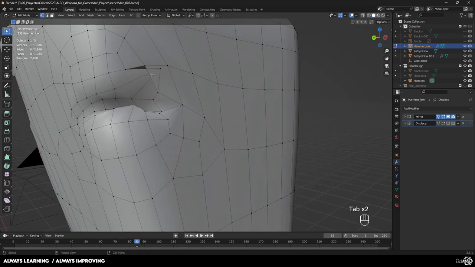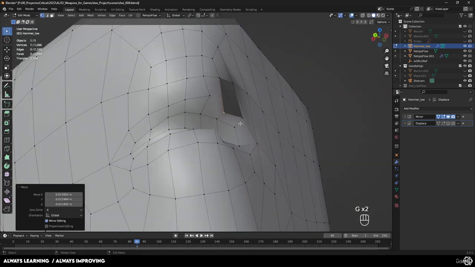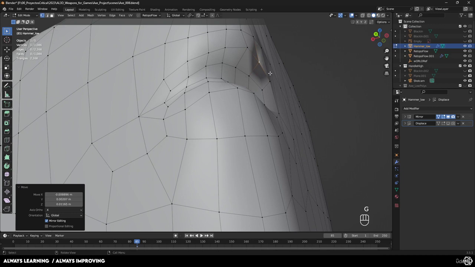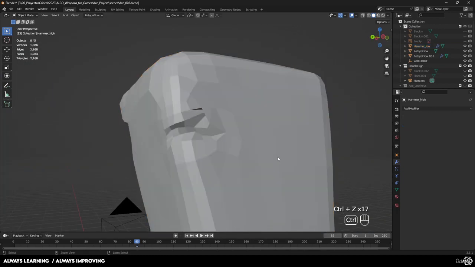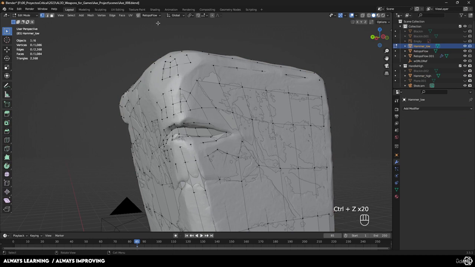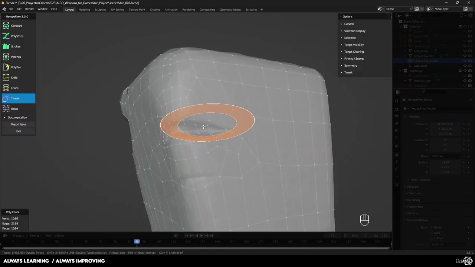So for that one, I do recommend cleaning it up. Might not be a bad idea to go back to the hammer and use some smooth, to be honest. So let me go back and let's go to RetopoFlow. Because yeah, we do want to have our mesh as clean as possible.